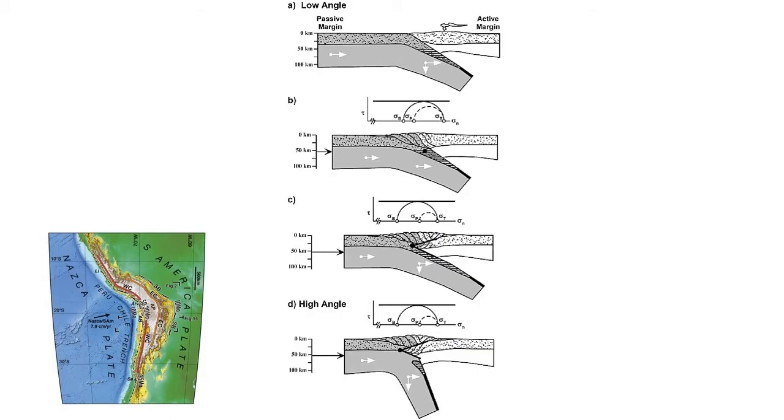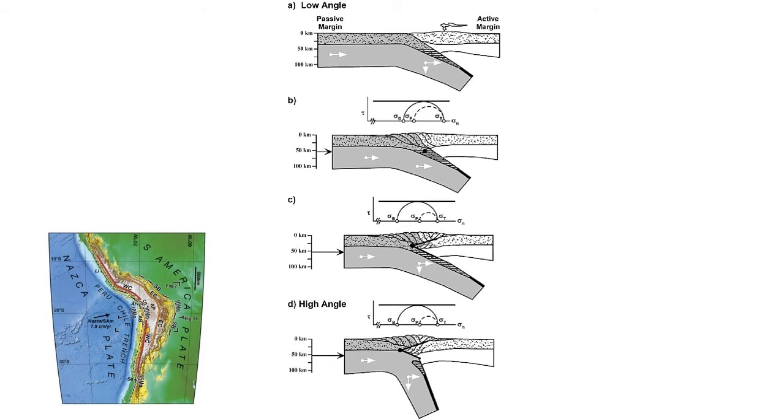So what defines the depth of the trenches is in fact the angle of subduction, and that is in turn defined by the age of the oceanic lithosphere, which is being subducted below another oceanic lithosphere. The slabs of oceanic lithosphere descend into the mantle at an angle that varies from a few degrees to nearly vertical, that is, roughly 90 degrees. The angle at which oceanic lithosphere subducts depends largely on its age, and therefore on its density.